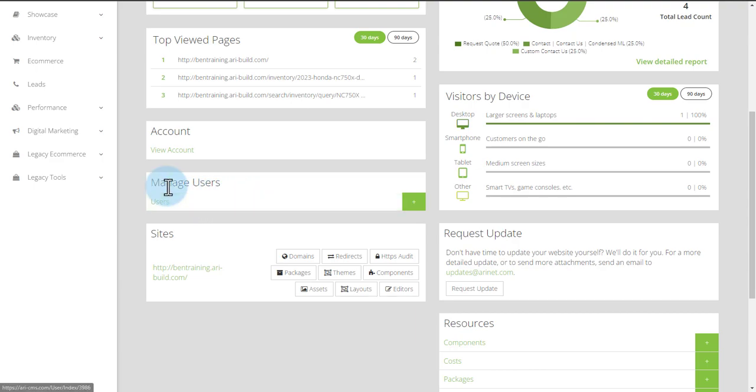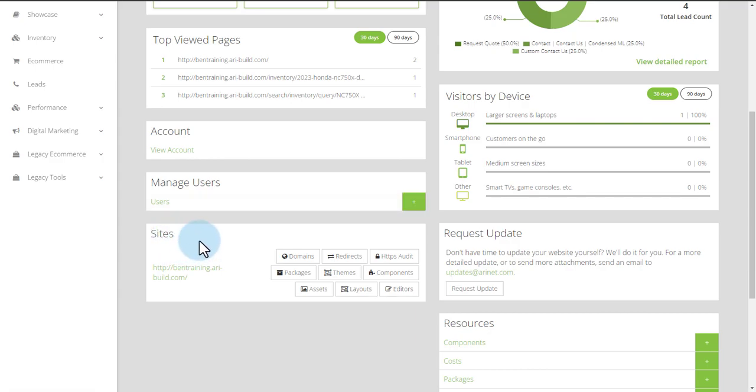So you have manage users. If you'd like to see the current users that you have that are able to log into the CMS editor and make changes, you can view that here. As well as if you go over to the right and click on the plus, you can add employees in that you'd like to have the ability to edit. When adding in your employees, you can choose exactly what they see in the roles section down at the bottom.